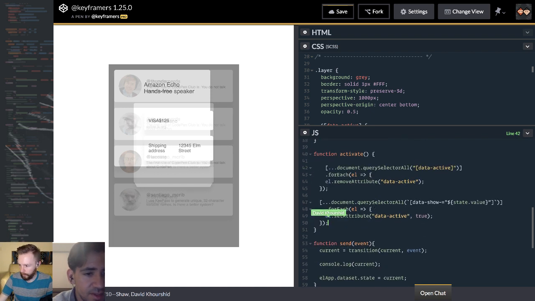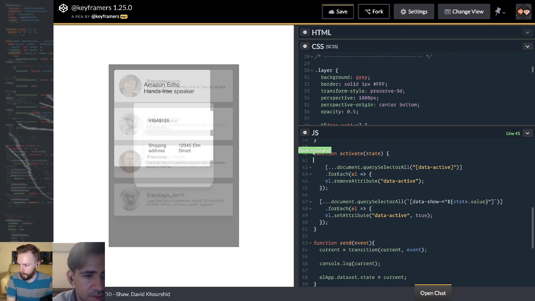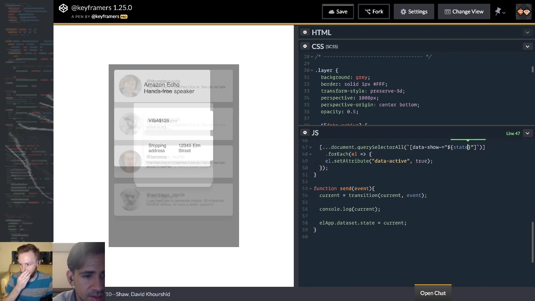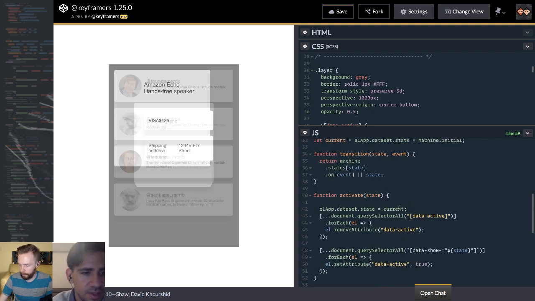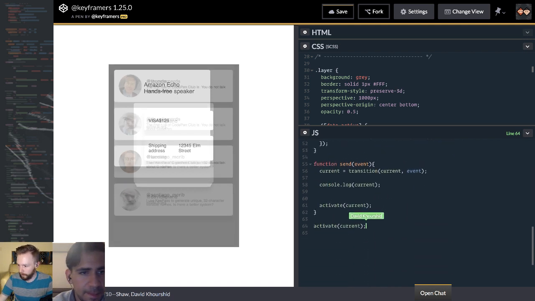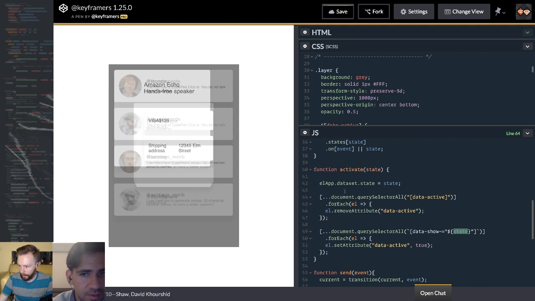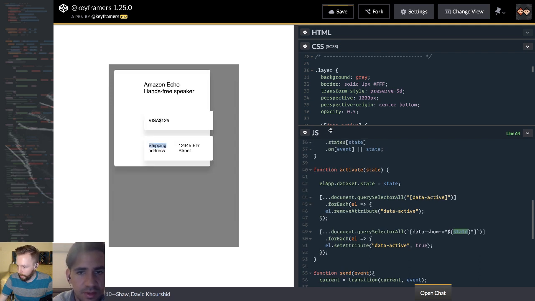Oh, sorry. It's not state.value, just state. Yeah, so activate currents. So this should work, and then over here we could just activate currents as well, since we're already starting. All right, so this should work in theory. So we remove all of that, and then okay, it works.